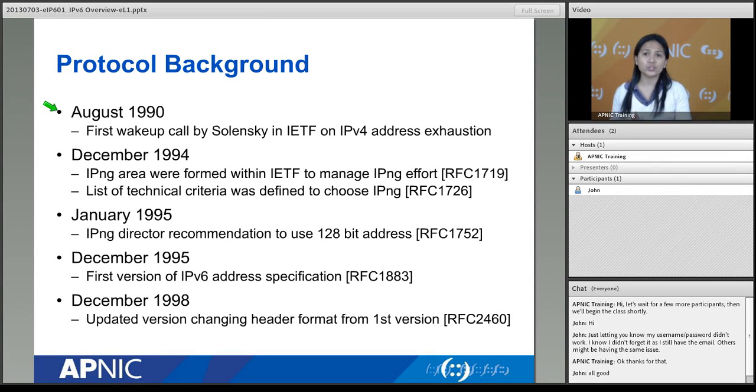Now the long-term solution that they came up with is to come up with another protocol that can provide more addresses, and that is when we came up with IPv6. All right, so IPv6 addresses the main issue of the number of addresses. We don't have enough of that in IPv4, and so they decided to create a new protocol, IPv6, that will address that problem. So in December 1994, they started asking for proposals from the community of what this IP next generation protocol should have.